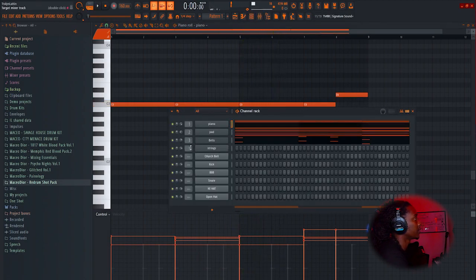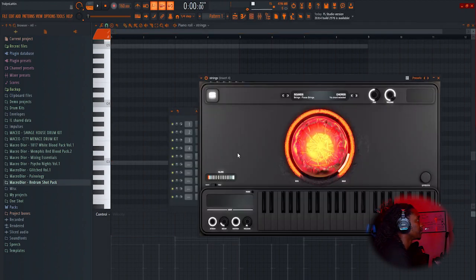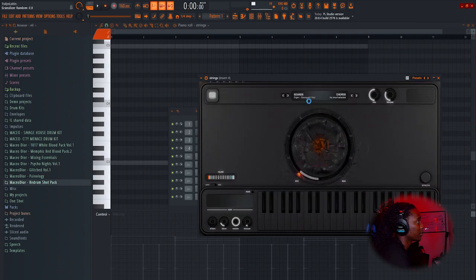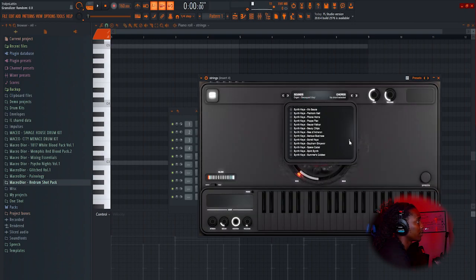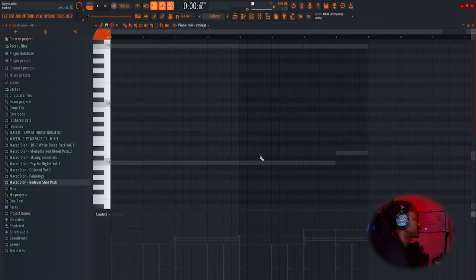Okay, my last thing I'm gonna use is these strings. And I'm using the same VST. I went to the strings. When you click on it, you got different sections. You got organs, strings. As you scroll up, you'll get guitars, synths, pads, all type of different stuff. So if I just play some strings in.